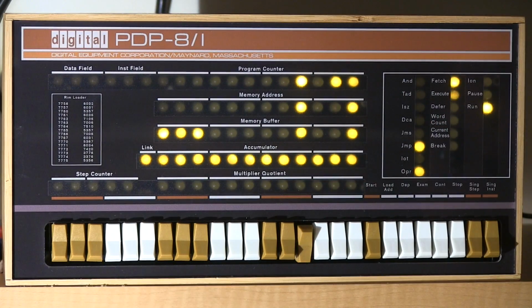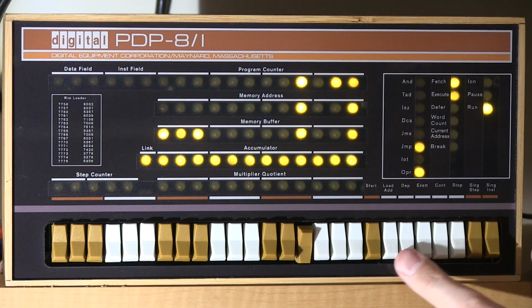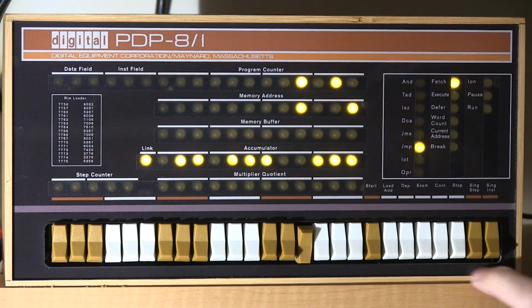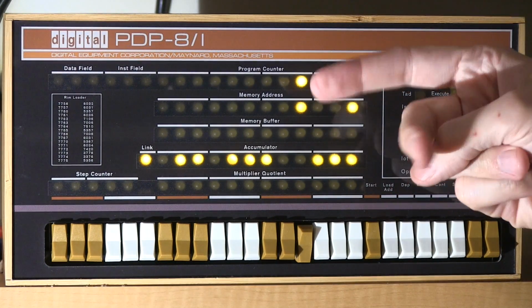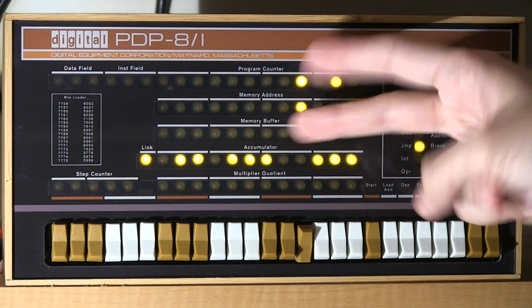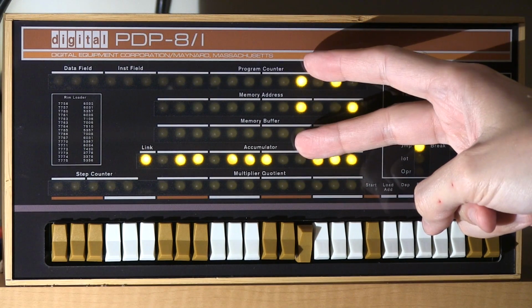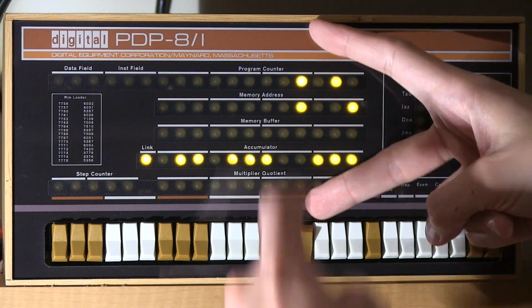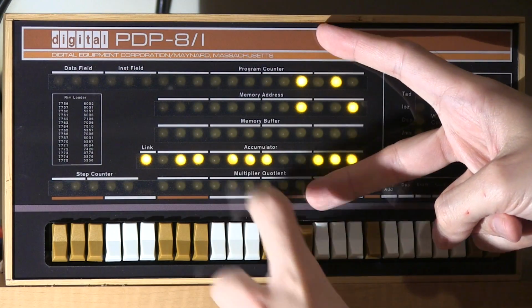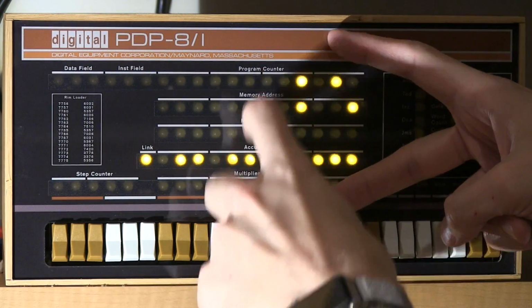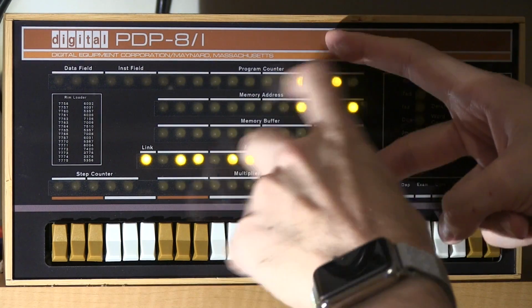So this is going too fast. What if we wanted to slow it down a little bit and make it count in a more visible way? How could we do that? Well, let's think about the way that this program works. It's essentially two instructions: increment, jump, increment, jump. What if we spread those out a little bit, and in the middle we put a delay loop? We're going to keep our increment at the beginning, and at the end we're going to jump back to the beginning. But in the middle we're going to loop around for a little bit and delay.